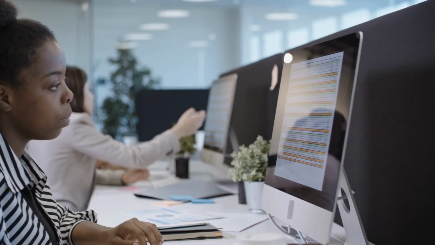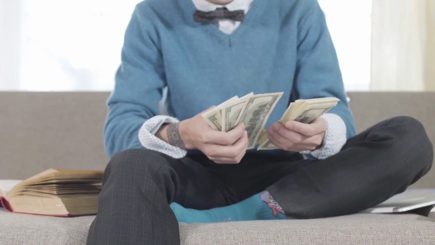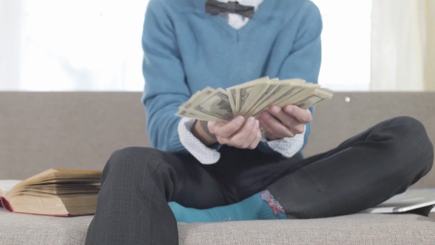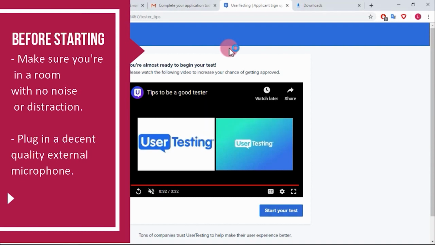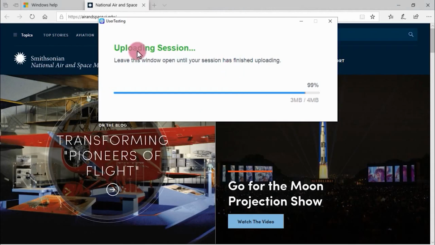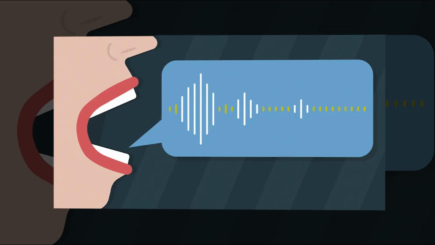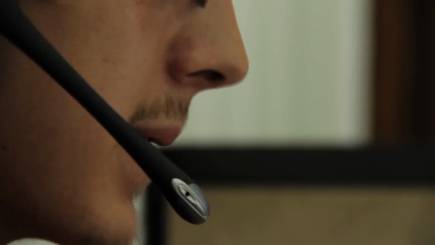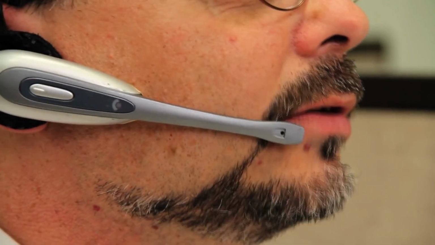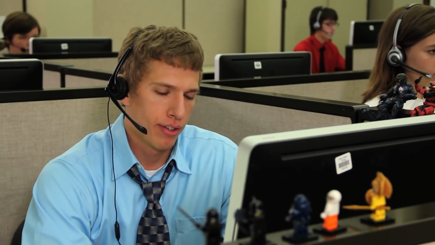Are you ready to be selected for user testing and earn money for your thoughts and opinions? Here are some tips to help you get there. Make sure your audio quality is top-notch. When you submit your sample test, you want to make sure you sound crystal clear. Brush up on your English skills. You don't need to have an extensive vocabulary, but you must speak clearly and fluently. You should be able to express your thoughts without any hindrance.